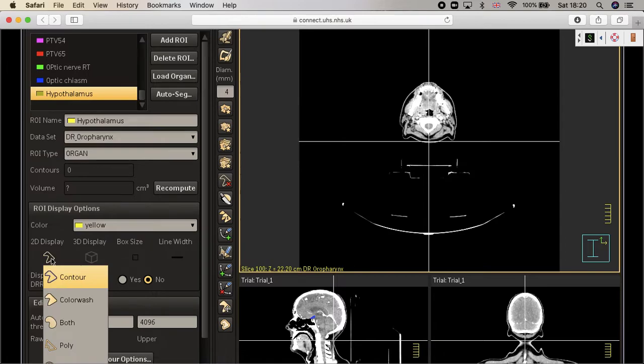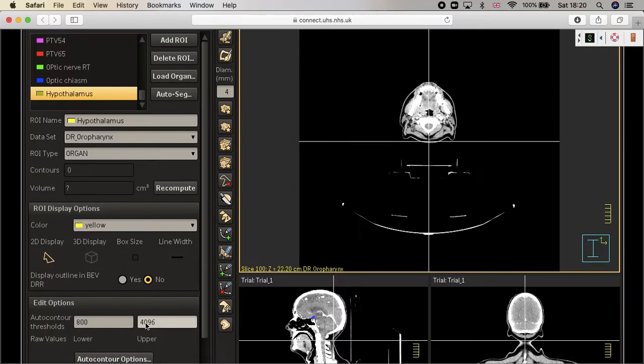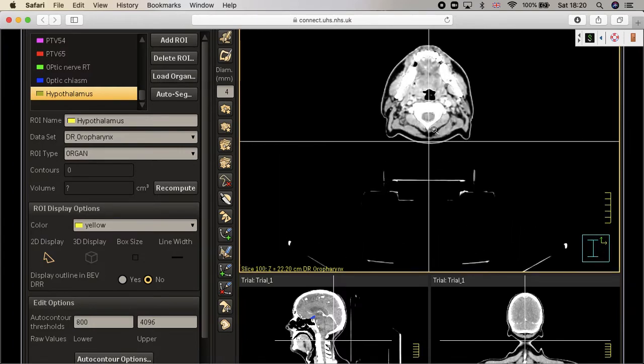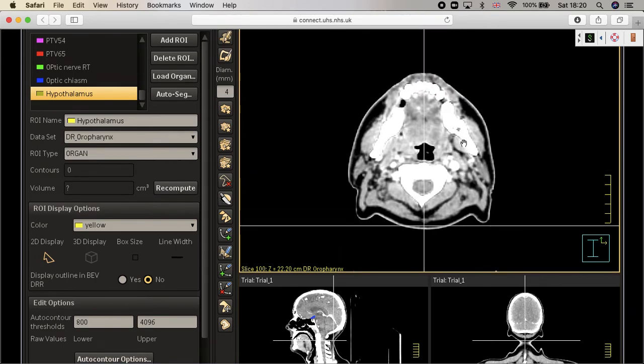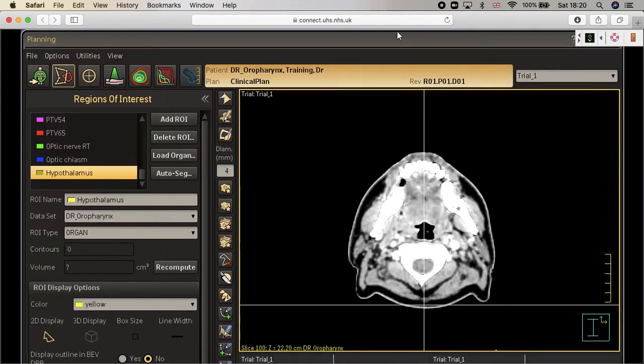Yes, I will. Just by knowing the anatomy and taking the advantage, honestly, sorry, I will take the advantage of the simple way the ESTRO guidelines did it, actually. So if you looked at the past when we were trying to localize the hypothalamus, it was really difficult, and you cannot do it unless you do the MRI, because you're searching for gray matter. And you cannot see gray matter on the CT, so you have to have an MRI to draw the hypothalamus in the old days. But today, I think you can do it.